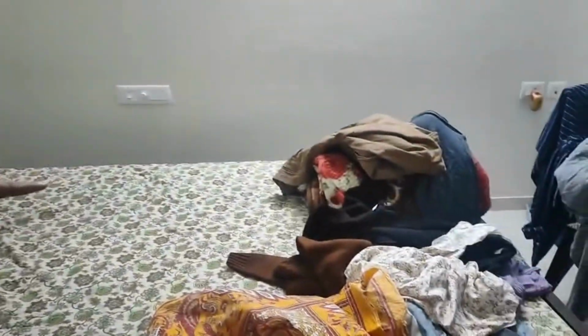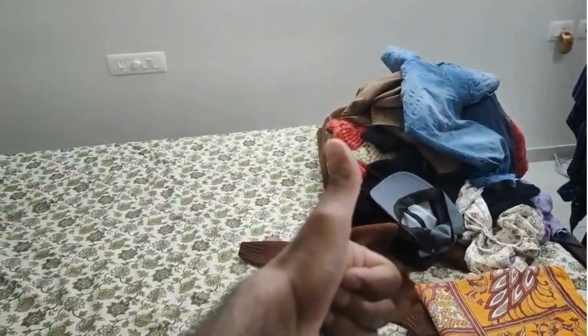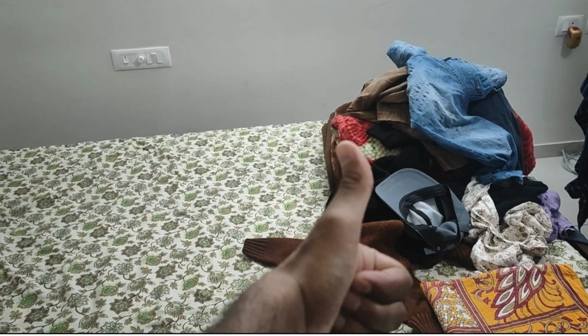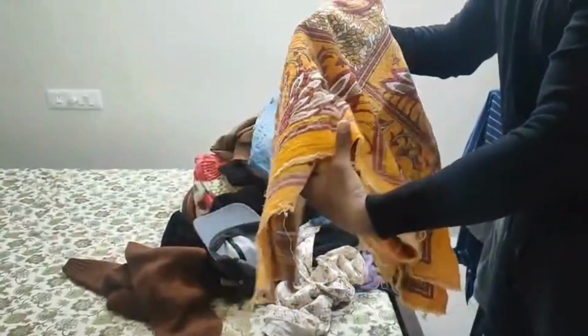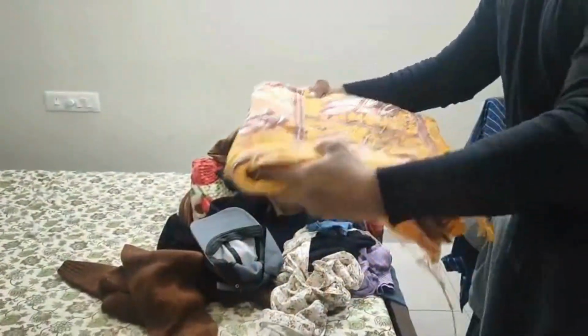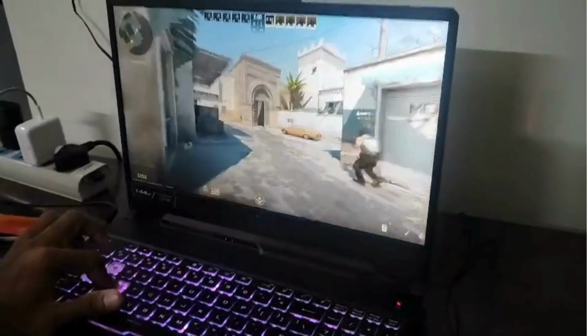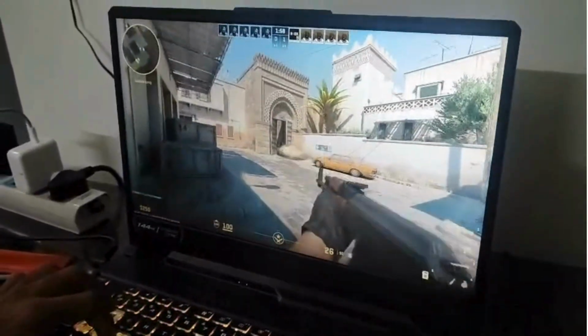So my wife has asked me to fold the clothes, and I have also promised her that I am going to go and fold the clothes. But now there are two possibilities: either I will go and fold the clothes, or I won't fold the clothes and do something else.